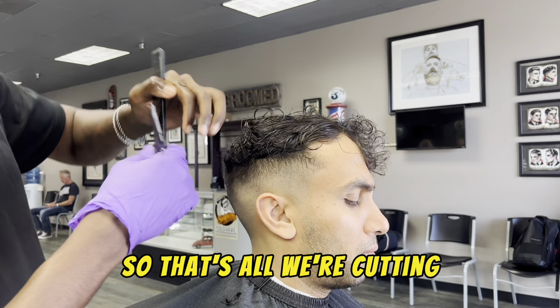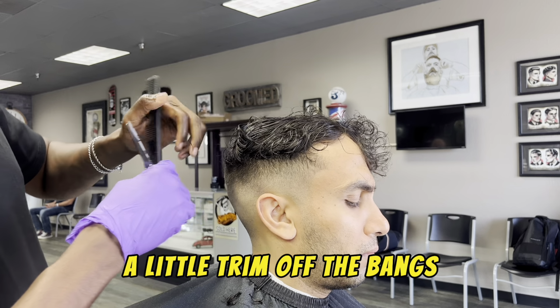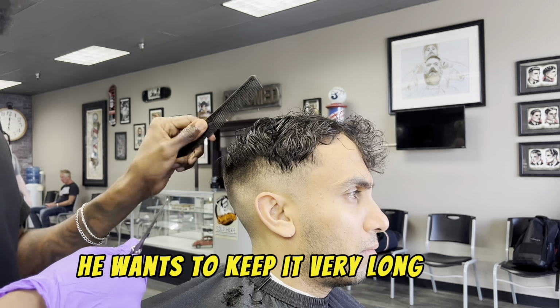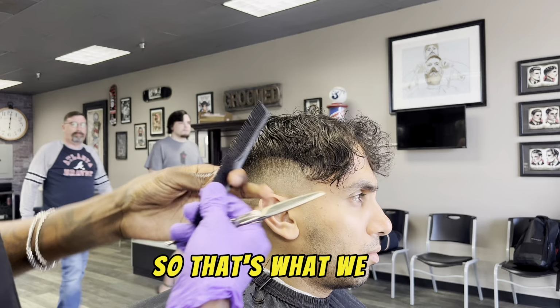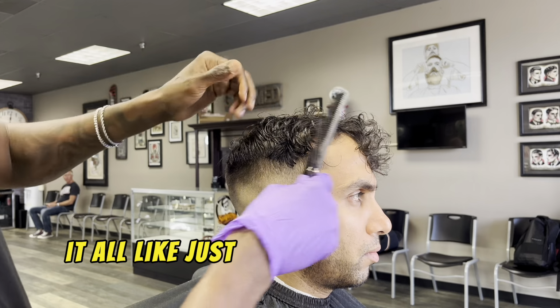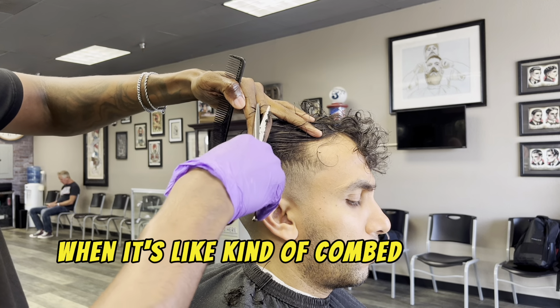So that's all we're cutting. We're just cutting enough for that. A little trim off the bangs, but nothing dramatic, nothing crazy. Like I said, he wants to keep it very long still. So that's what we did, and you'll see at the end how it all just kind of falls into place when it's combed over to the side.